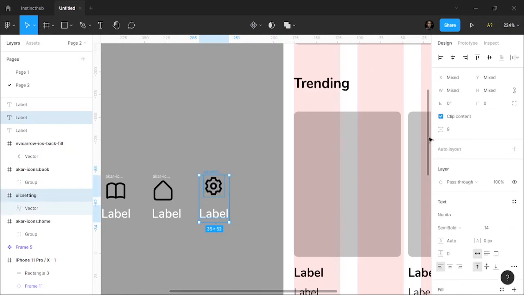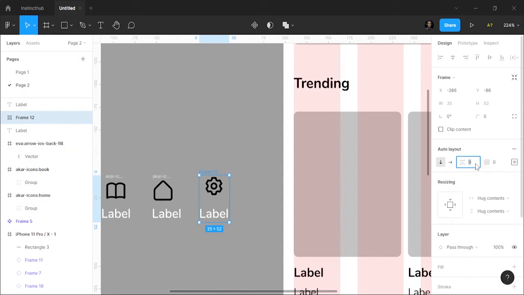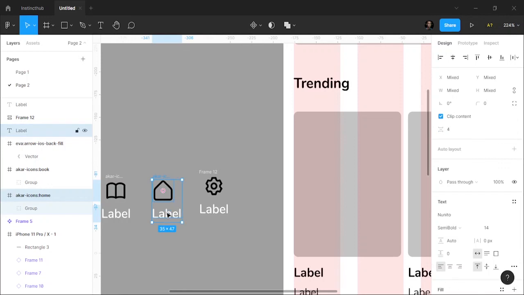All right, so the next thing I'm going to do is add auto layout to the 2 items, the icon and the label, so it remains the same way it has always been. I'm just going to reduce the spacing between to 4, and I'm going to repeat it again for the remaining 2.